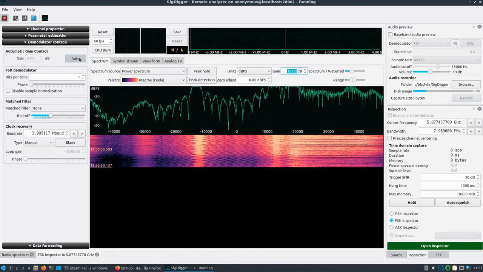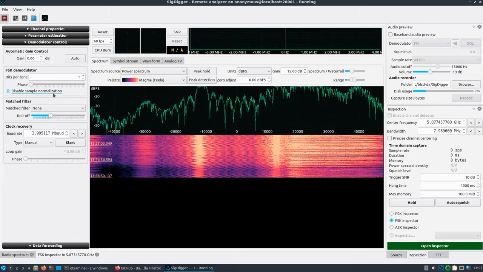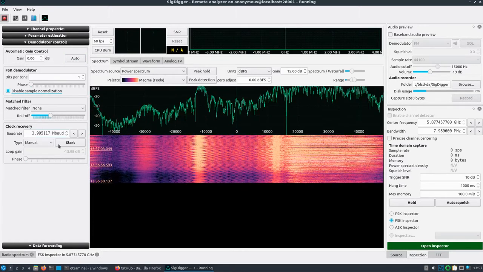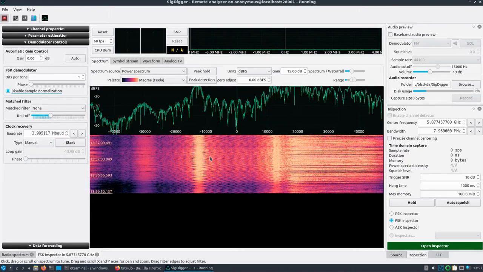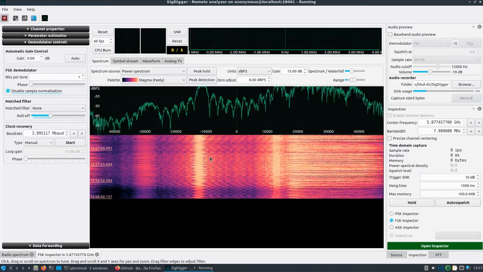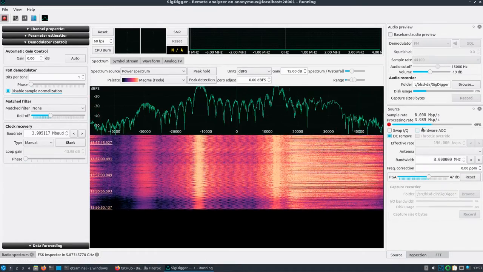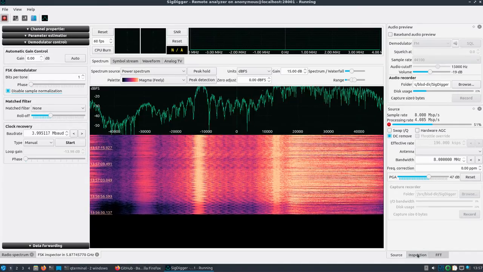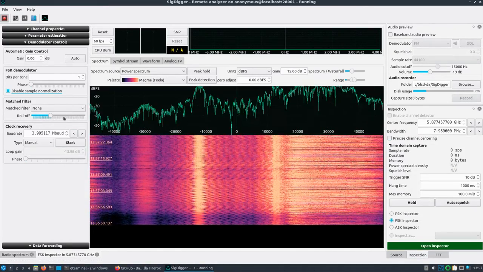Take AGC off, disable sample normalization. You're just going to have to play around with these settings. Right now it's not really possible to record remotely yet, and we're losing a lot of samples trying to do this in real time. But this is kind of the flow of how you do it.